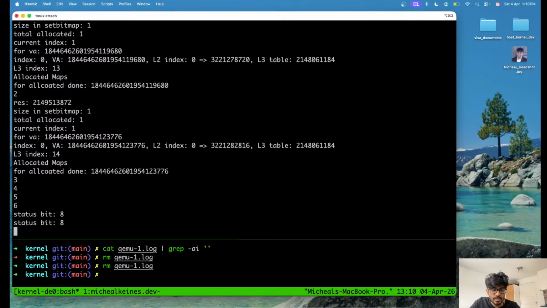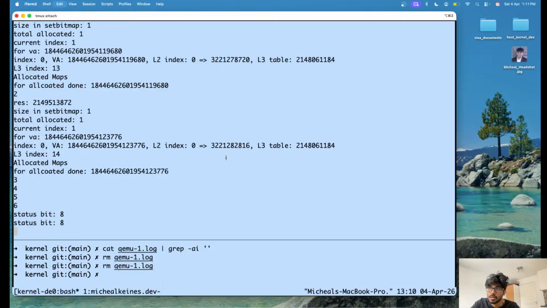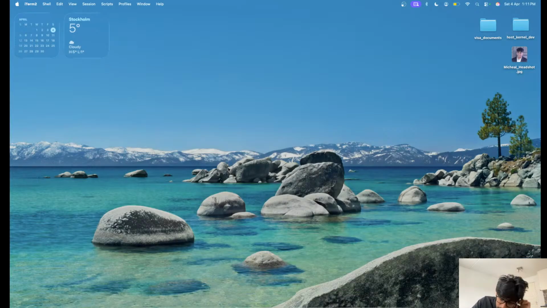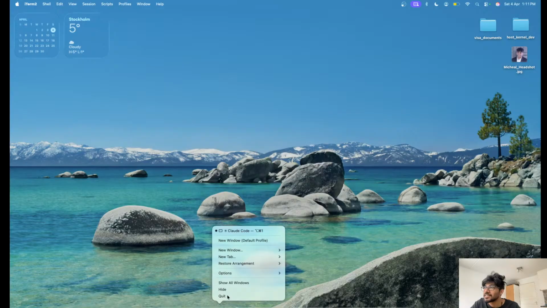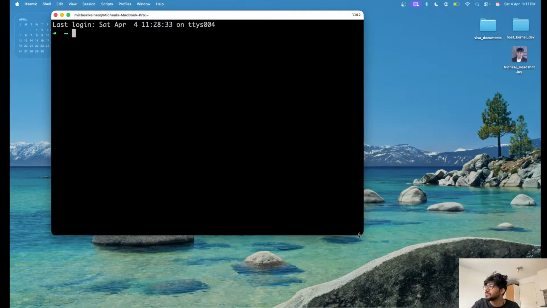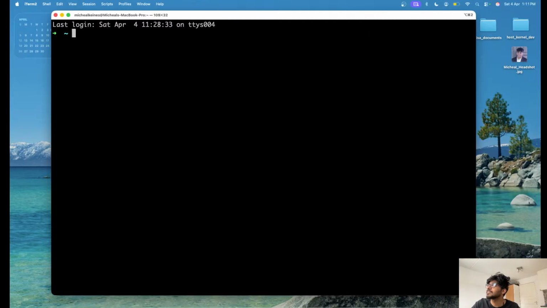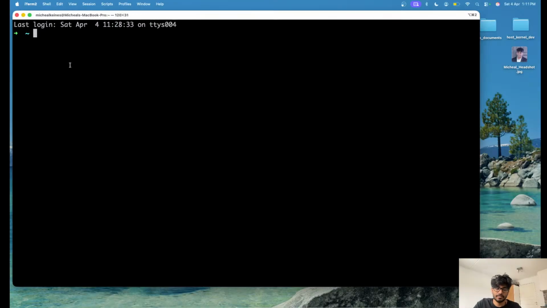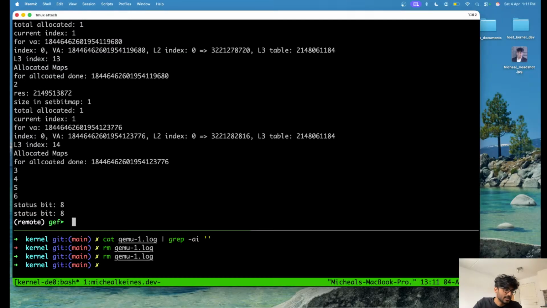Now I have to exit out of it, so I put Control A. Oh no, I exited the count. That's just bad. Hopefully the tmux is there. Okay, it's there.